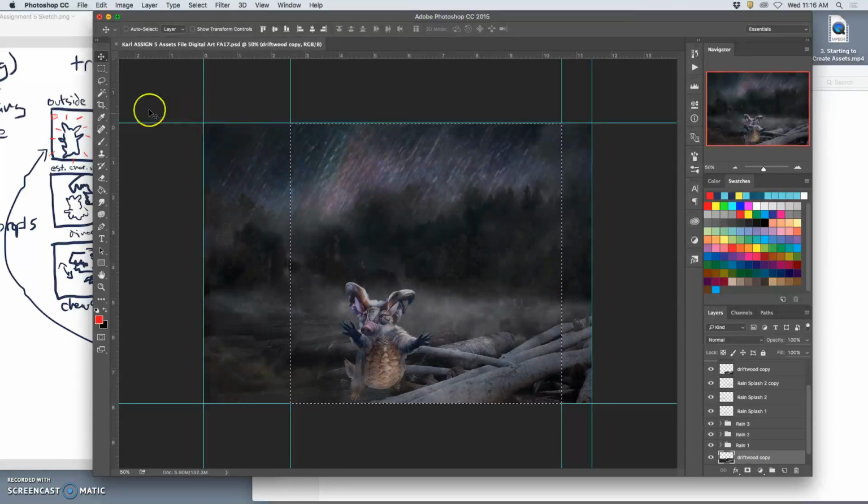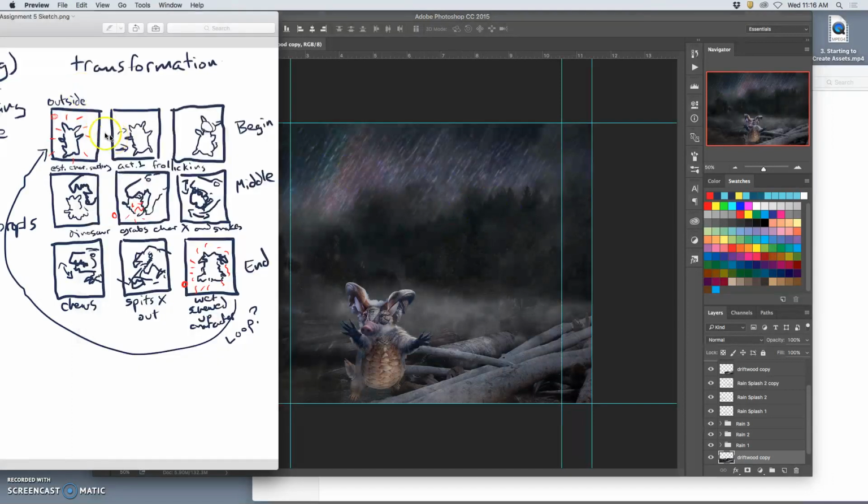Okay, so let's keep it pretty simple to begin with. I've got a lot going on in my background which is not necessary, but I'm trying to help those of you who have started. Okay, this is my first keyframe. I have to establish my character. So there's a bunch of things I can do to do that.